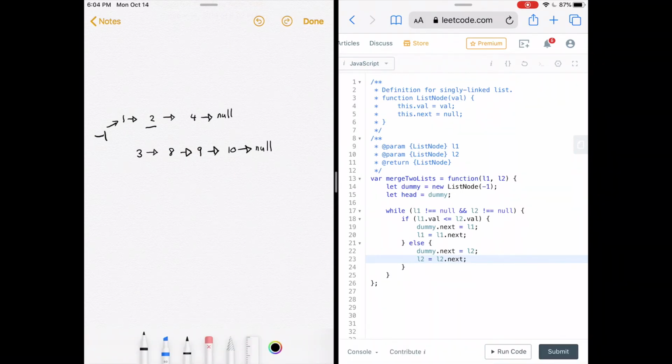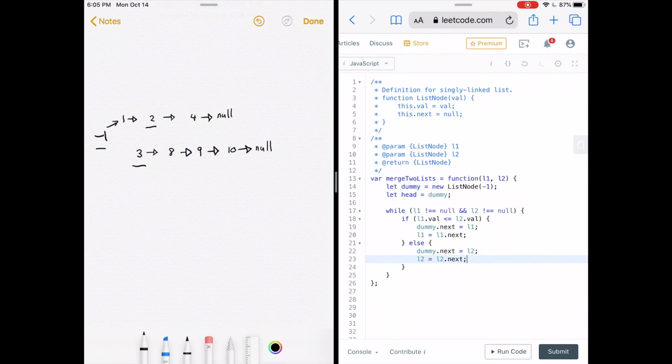All right, so there's one more thing we're going to have to do before we move on to the next loop. So far we've been comparing L1 and L2. What we have to do is, now that we're advancing along the linked lists, we also have to update the value of dummy. So remember, at first, dummy was -1. Then we linked that to 1. And how do we do that?